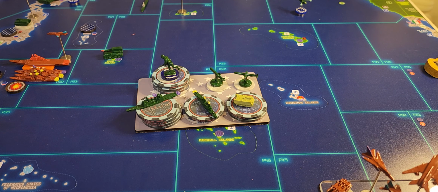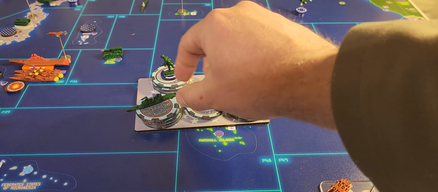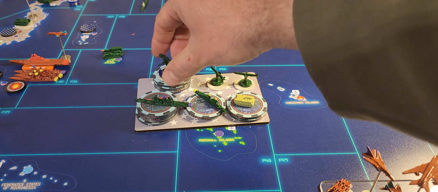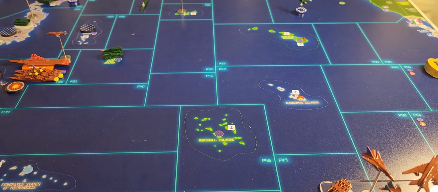For the rest of my buys, I've got my missile production, a destroyer for 6. I'm finishing the cruiser that Ozark Outpost started for me for 4. And I'm purchasing 2 Marines for 8. So let me just move these guys out of the way.